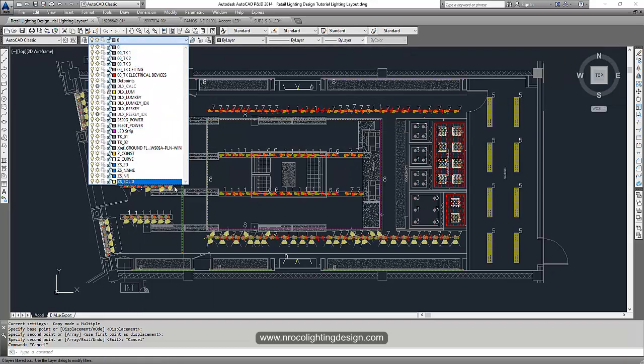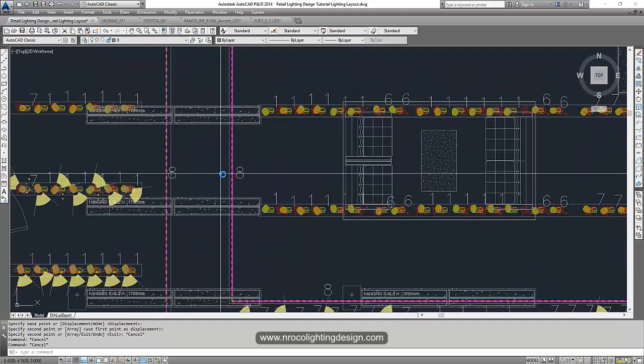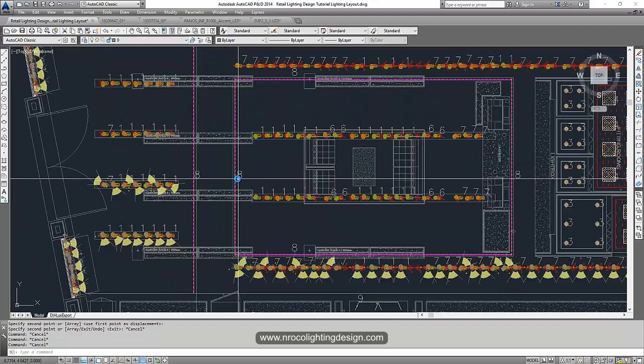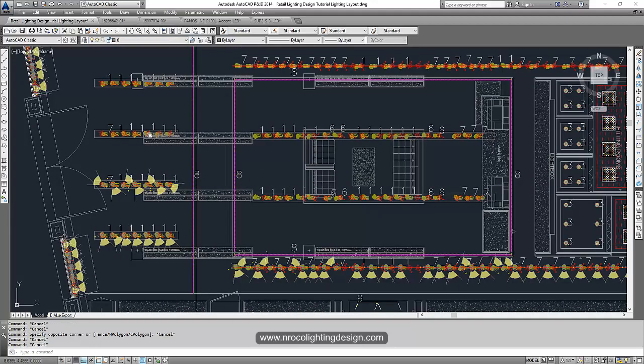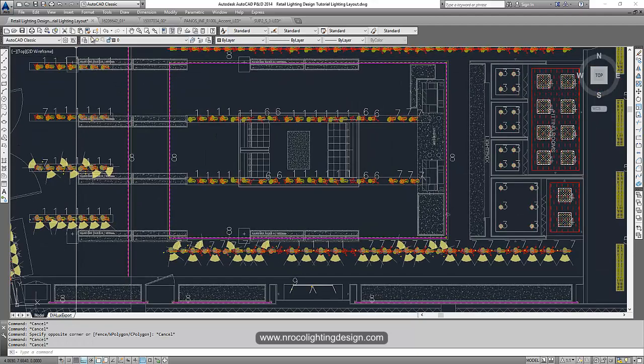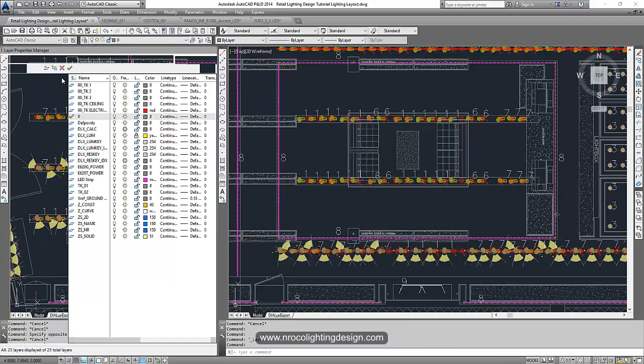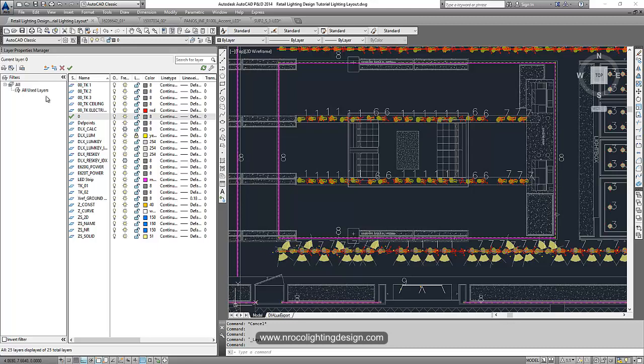So if I want to make layers for all these fittings, then I can just create a new layer. So for example, go to your layer properties manager again, and then create new layer, and I will say flood spot.